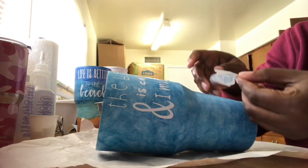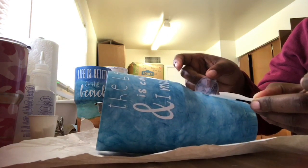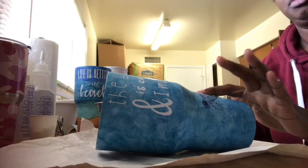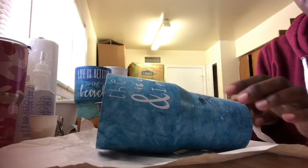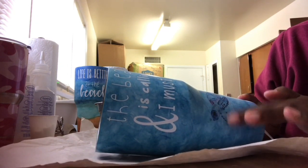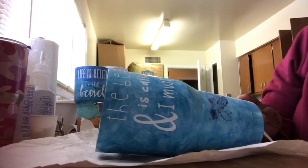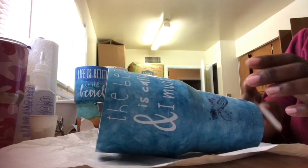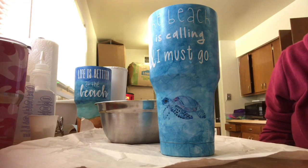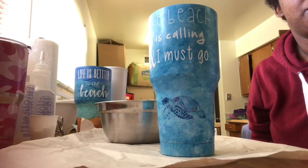So you just take the decal and slide it where you want it to go. Then I take my finger and very lightly rub out all the extra water and make sure there are no bubbles in it. Once it starts drying, you don't want to pull it back up because it will mess up your design. So here is the sea turtle. You pretty much do the same thing with all of them, one by one.